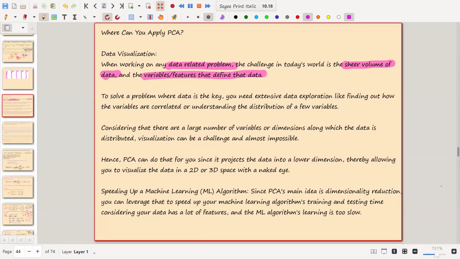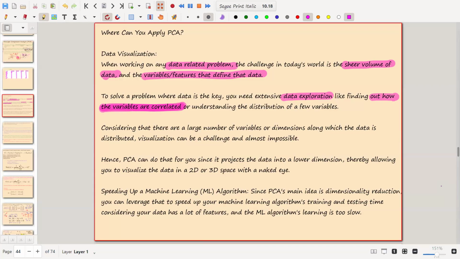To solve a problem where data is the key, you need extensive data exploration, to understand how the variables or features are related. I told you, variables, attributes, features, dimensions, all are the same, so we use these interchangeably. When I tell you how the variables are interrelated or correlated, that means how features of your data samples are correlated.